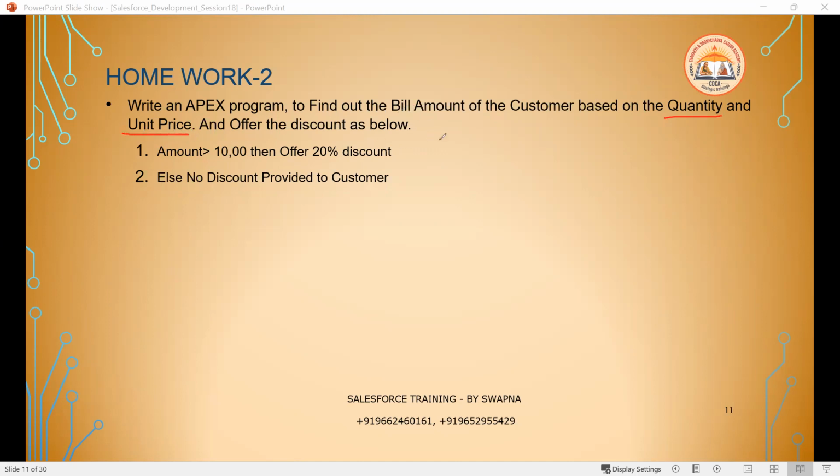Here we did not have any quantity in the condition, right? Yes, you need to calculate it and get the bill amount. Bill amount is the output. So if the bill amount is greater than 10,000, then in the System.debug, print this. Else, print this value.